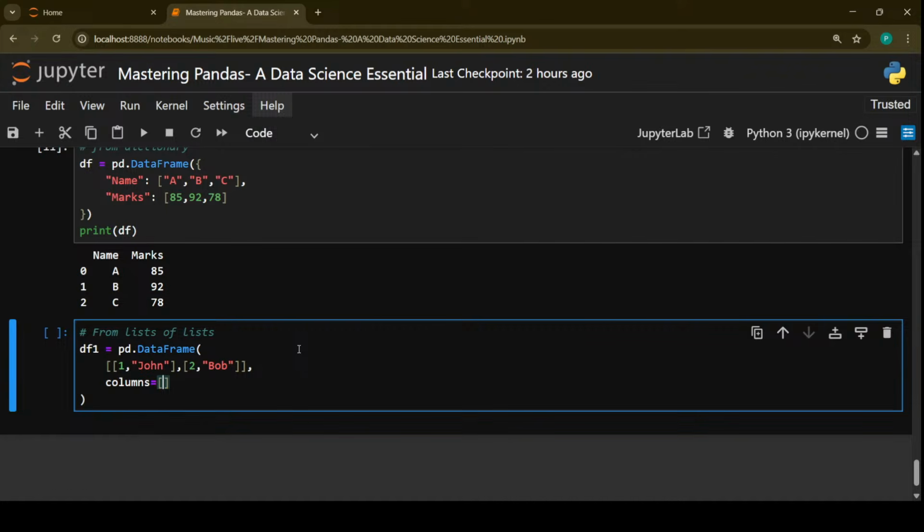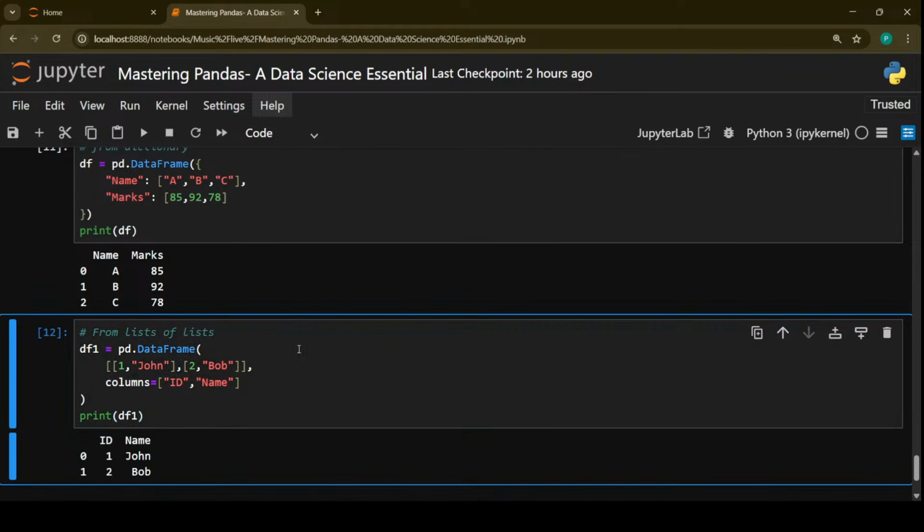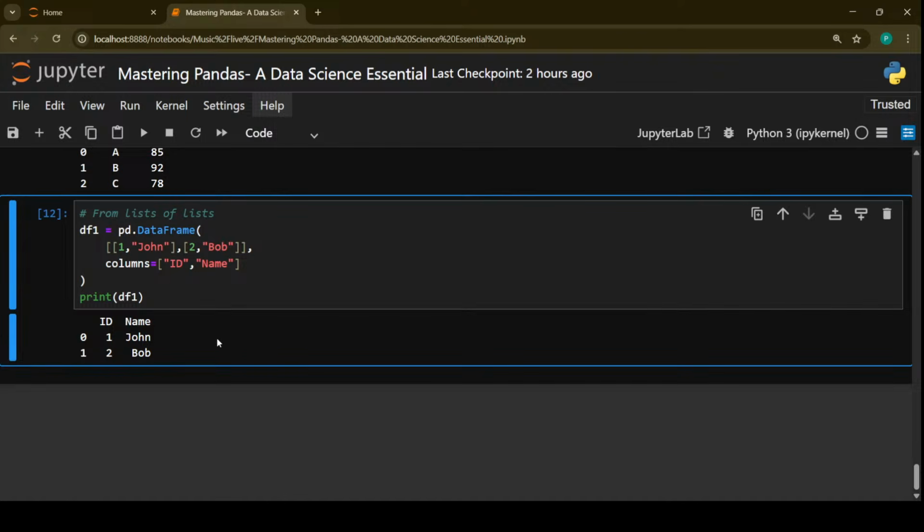Then you separately have to specify the columns. You mention id, since 1 and 2 are the id, and John and Bob are their name. Then if you print df1, you will get it like this.